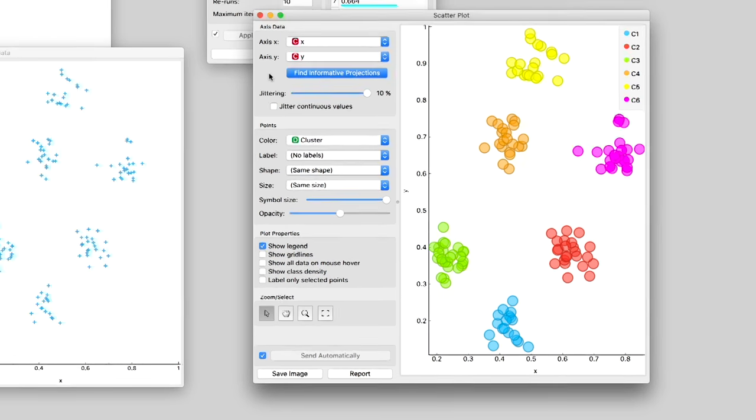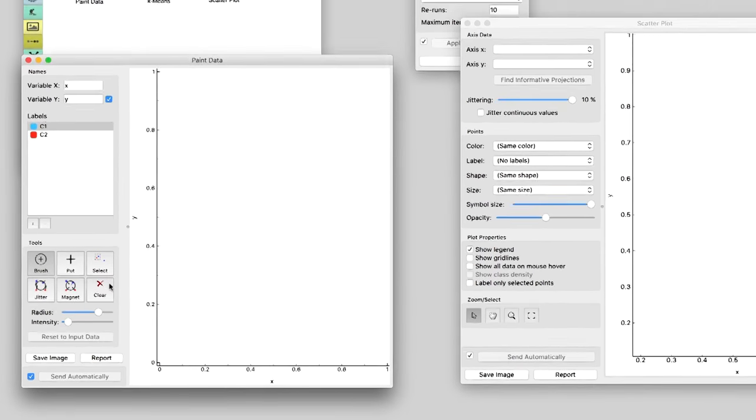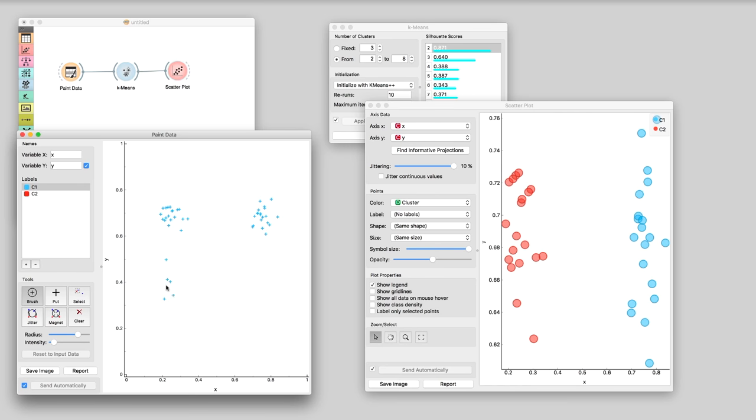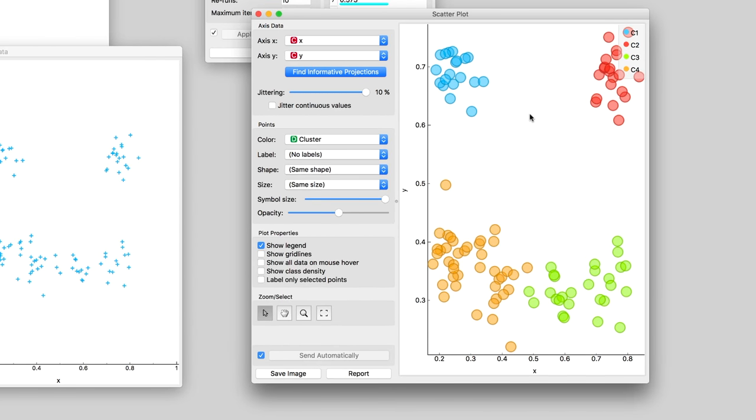Is it even possible for k-means to make a mistake? Let's see. We will draw 3 clusters in the shape of a smiley face. Let's see what silhouette suggests. 4 clusters? That can't be right. Obviously, there should be 3. This is one of the drawbacks of k-means. It works well on compact, spherical-shaped clusters, and fails on shapes of a different kind.